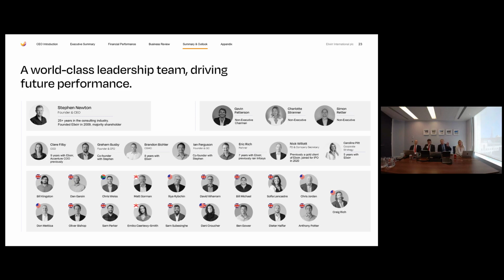His background is PwC and Infosys. He was one of the first people to join Infosys when they were trying to build a consulting business. And in 5 years, they built it to 5,000 people globally. So that's a pretty good track record in terms of scaling a consulting business from nothing.